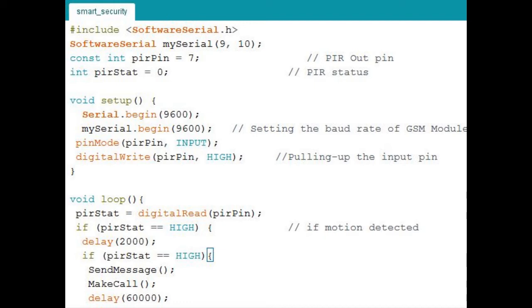In the while loop I am taking the data from the PIR sensor. If it is high, then a function named send message will be called, and once it is over, then the make call function will be called. Then a delay of 60 seconds is given. It will wait for 60 seconds, so if a person comes to your house, you will get a message beforehand. You will take the decision.